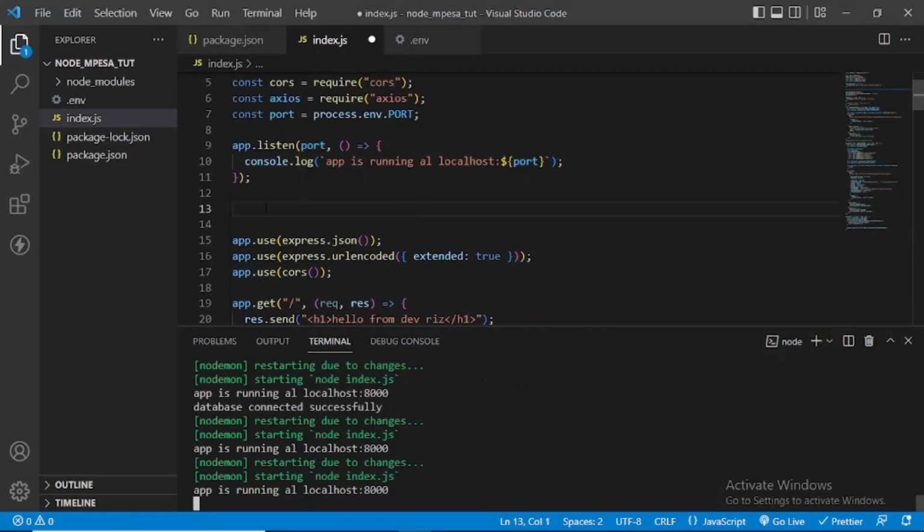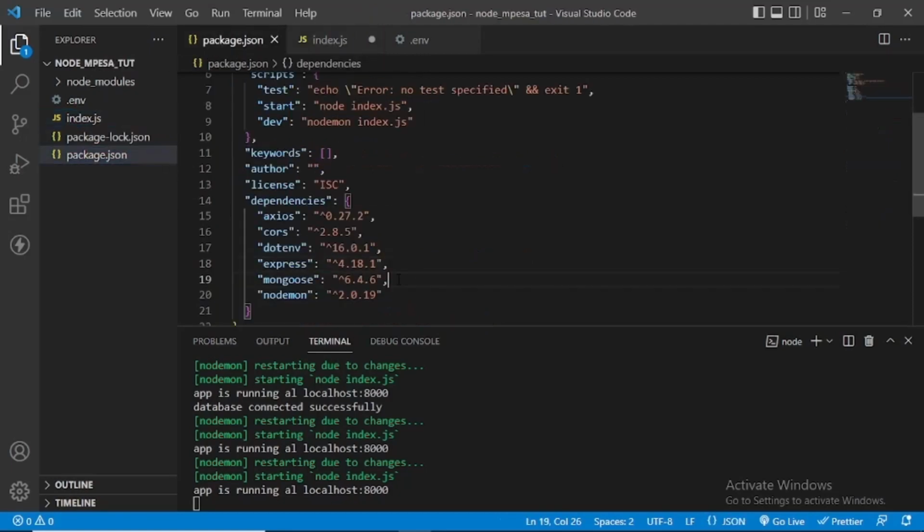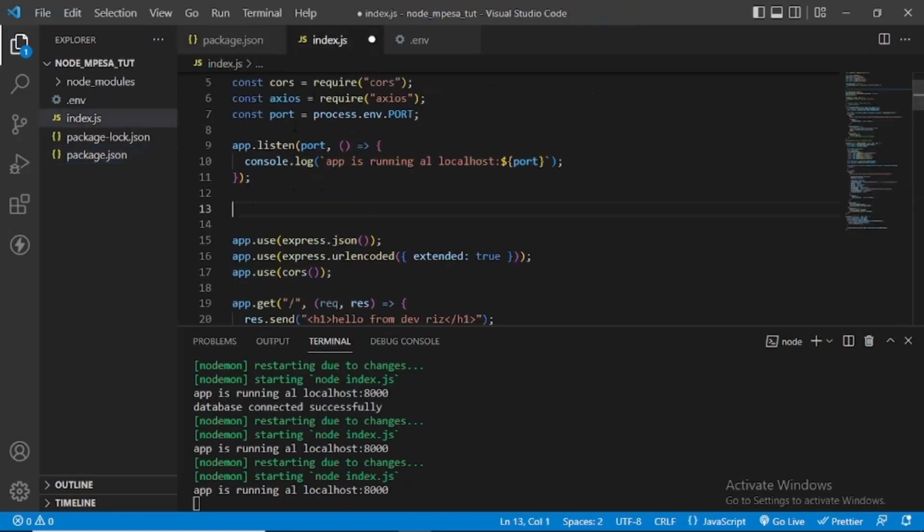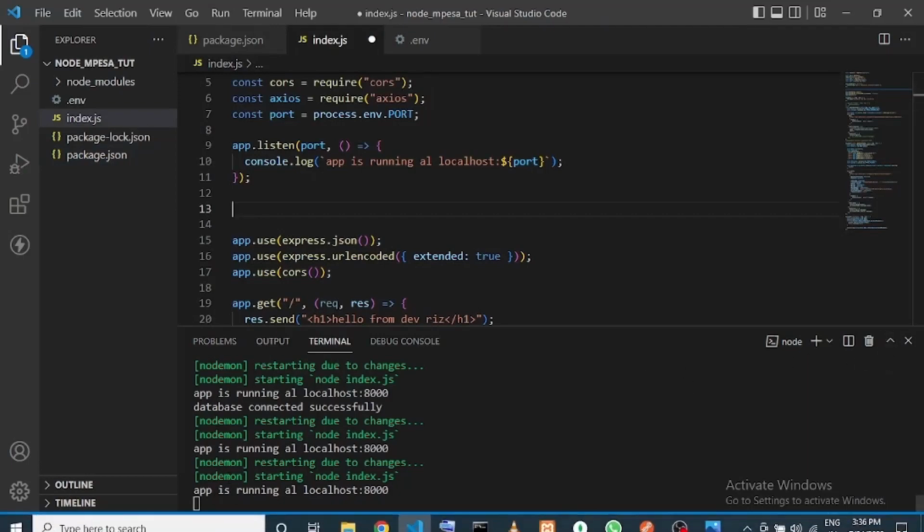So now guys, since I'm using Node.js, I'm going to use a MongoDB database to complete the MEAN stack actually. So I'm going to use Mongoose as an ORM to help me connect to the MongoDB database. So for that, you will need to install MongoDB. For me, I have already done that. So you can see here in my dependencies, I have Mongoose installed. So you're going to run npm install mongoose. Then after that, you're going to connect to your MongoDB database. So let me just do that, connecting this one.